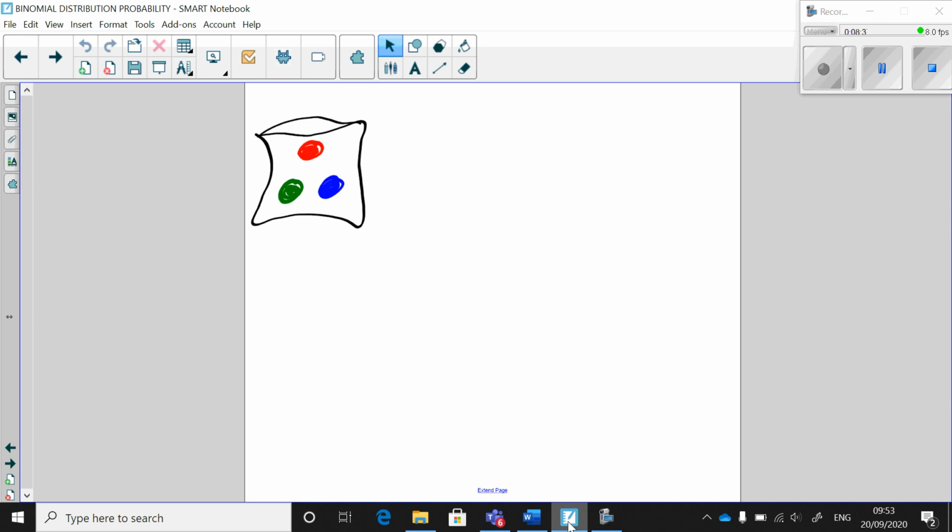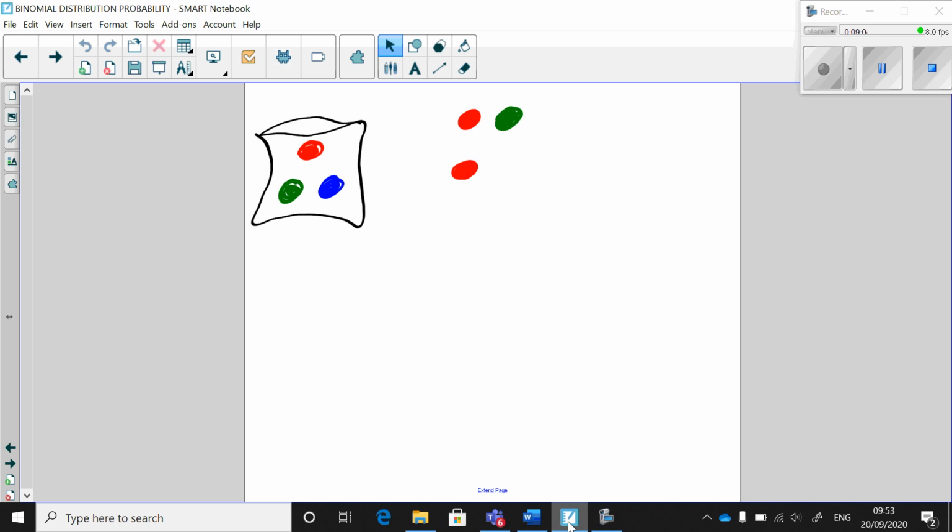Okay. Put the hand in the bag, pick out the first ball. It's red. Go back into the bag and select one of the 2 remaining balls. We've got a green. Stop there. Pretend we've put those balls back in the bag, but we've just registered them. So I'm going to leave them there. We're just registering them. Right. Go back in and pick another ball. Oh, it happens to be red again.